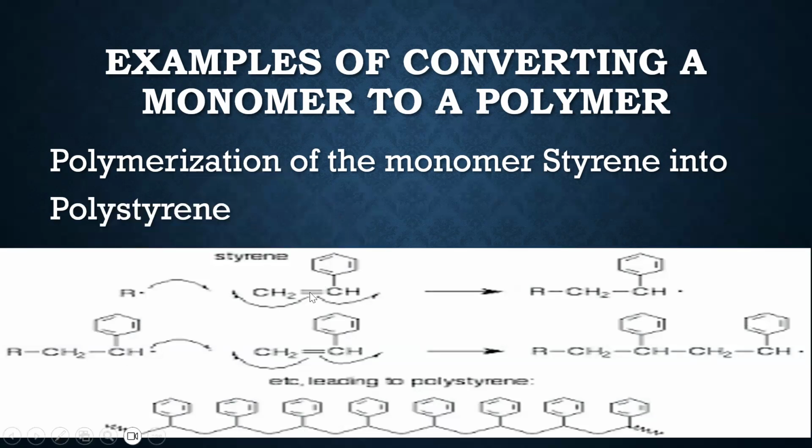And a mechanism of adding. So it is added unit by unit. First, a free radical is formed, and then this free radical will be active to attract one more unit, and then the free radical will be transferred to the new edge of the molecule of the chain to keep adding, keep propagating, and to keep the growth of the chain of the polymer. We will study that in more detail later.